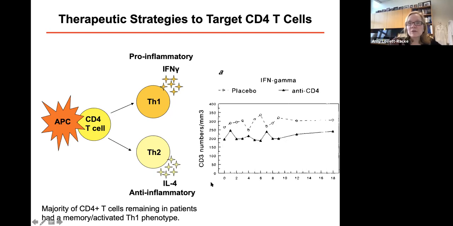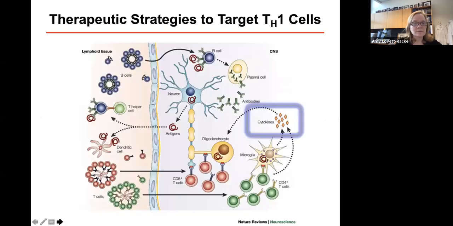Now, after this study, this strategy was dramatically dropped because, as I said, this was going on in the 1980s. The other thing that happened in the 1980s was the onset of HIV, which of course causes CD4 T cell depletion due to the virus and has significant health consequences. So from this we learned this is not the right strategy because of other serious consequences.